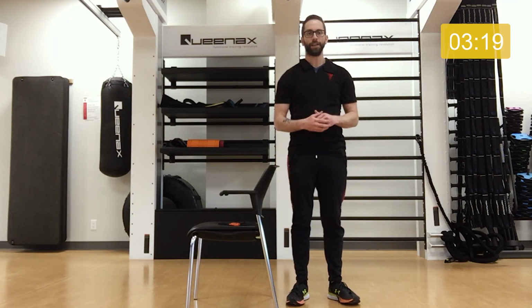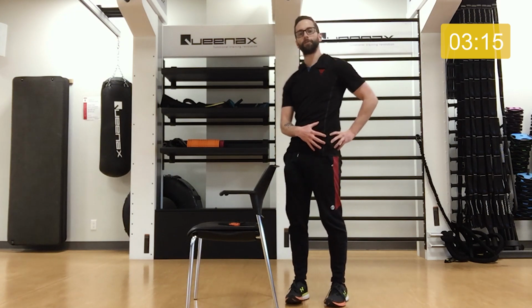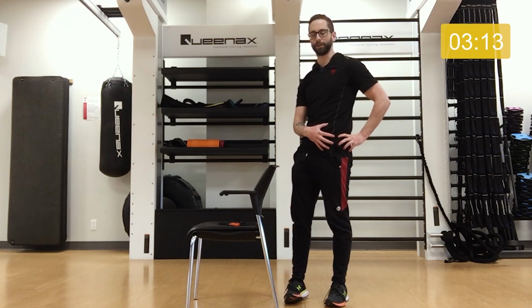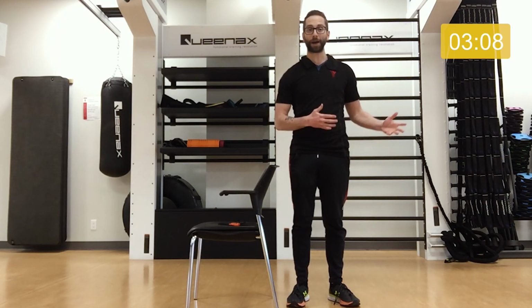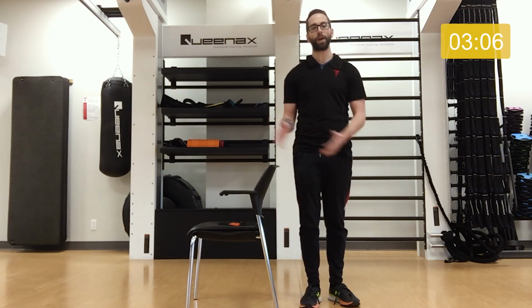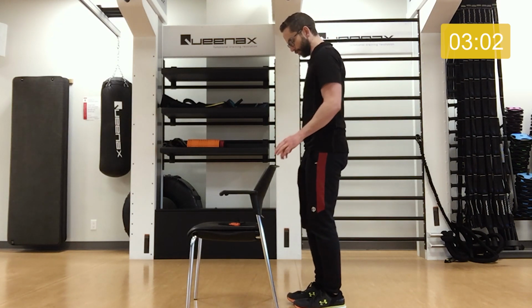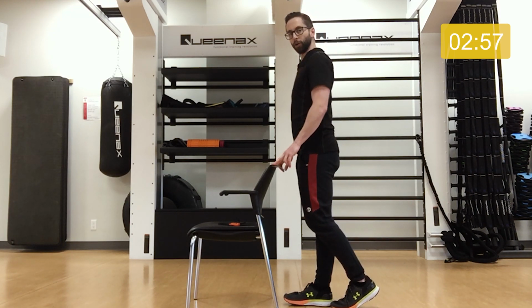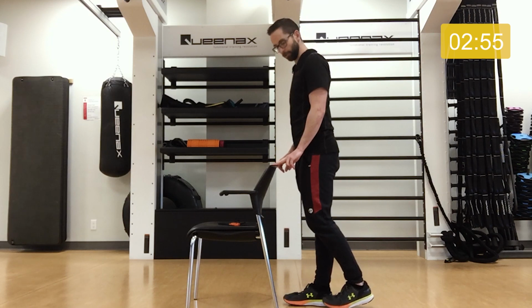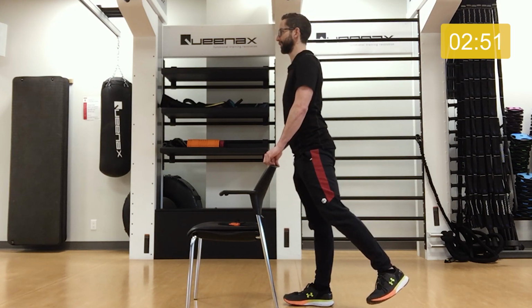So the other component to fall prevention is hip stability. And there are other factors as well, but for me, hip stability and balance are the big ones. So we're going to do what's called leg abduction or hip abduction. What that means is just pulling away from your midline. So what you're going to do to start, up nice and tall, you're going to bring your left toe to your right heel, and then you're just going to lift that hip out to the side.